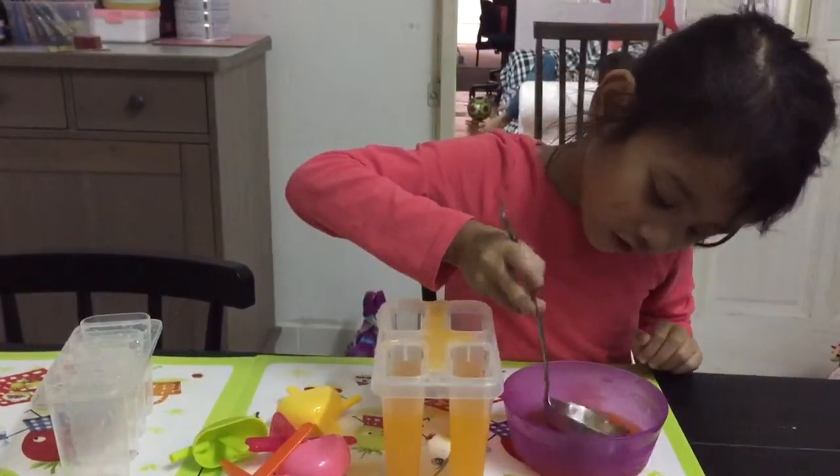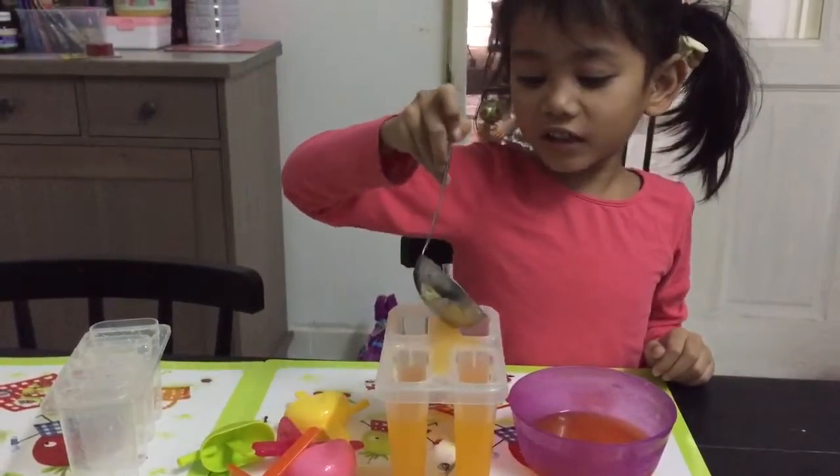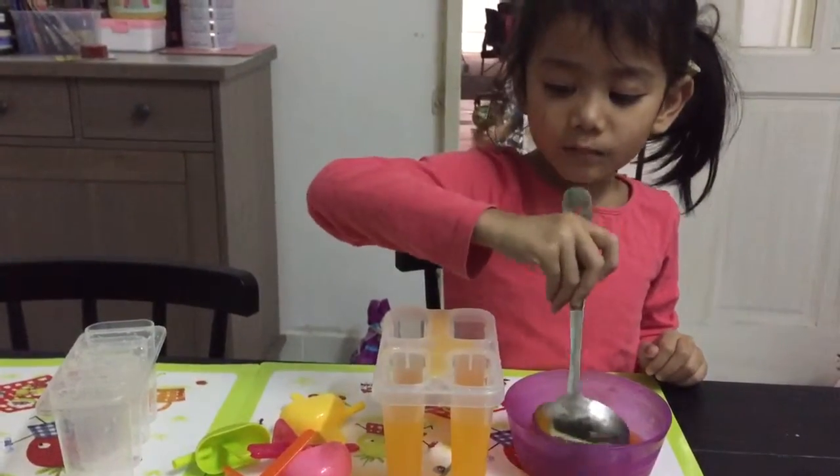Why is this thing not tall? It's just a little bit more.